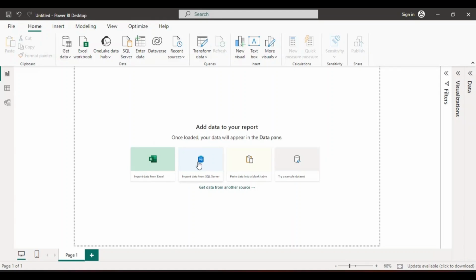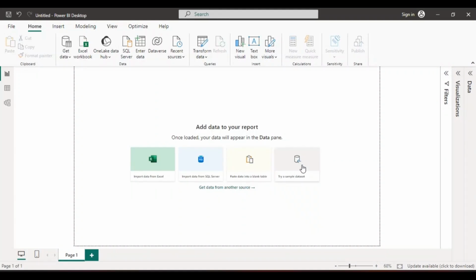So you can click on it and it will take you to an SQL server where you can either connect to the server or pick up data from the server and work with it. You can also paste data into a blank table. You can also create a table on your own in the Power BI environment and use it to work. So it can be done from this particular place, or you can try a sample data set.